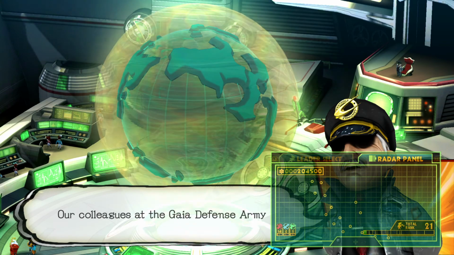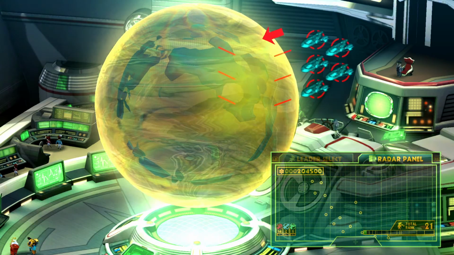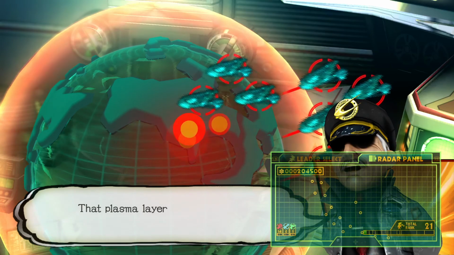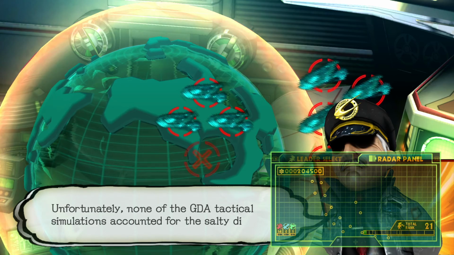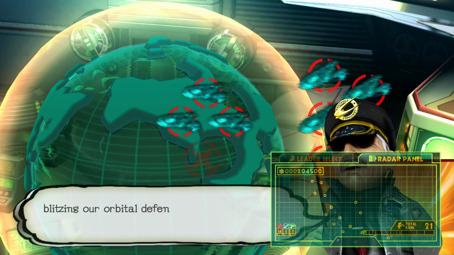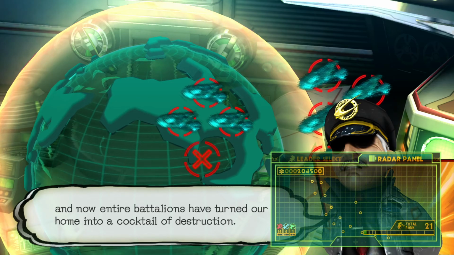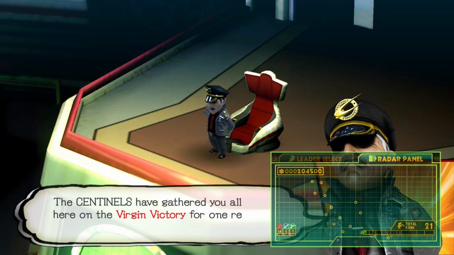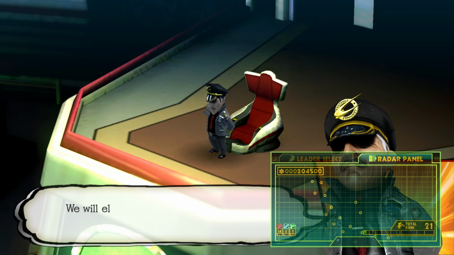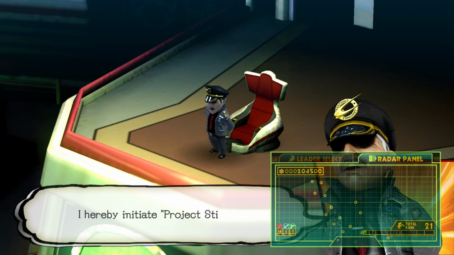Our colleagues at the Gaia Defense Army have already activated the hyperplasma shield that circles the planet, codenamed Margarita. That plasma layer has most of the invading army deadlocked. Unfortunately, none of the GDA tactical simulations accounted for the salty dingoes blitzing our orbital defenses before Margarita could be shaken to life. And now, entire battalions have turned our home into a cocktail of destruction. The Sentinels have gathered you all here on the Virgin Victory for one reason and one reason only. An all-out attack on Gethjerk. We will eliminate the enemy with speed, precision, and extreme prejudice. I hereby initiate Project Stinger.